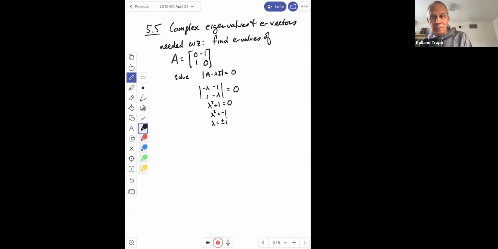right? So complex eigenvalues do arise in very natural settings. And I've been told, I do not know, but if you're a physics major, this is important. And even if you're a math major, complex eigenvalues come up in differential equations. So we're going to have to deal with them, any way you look at it.